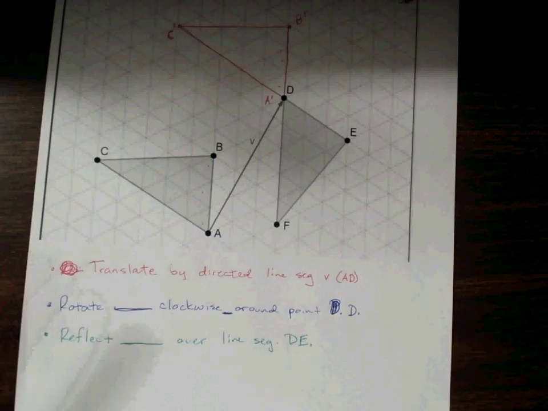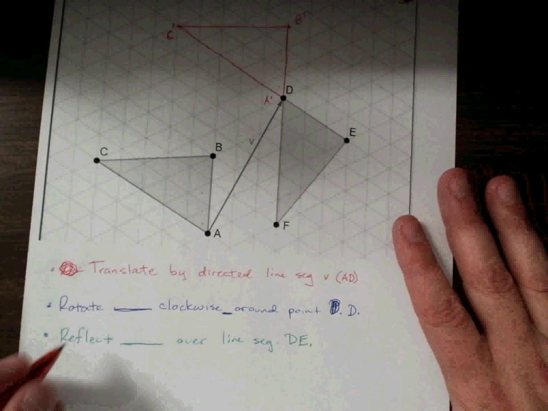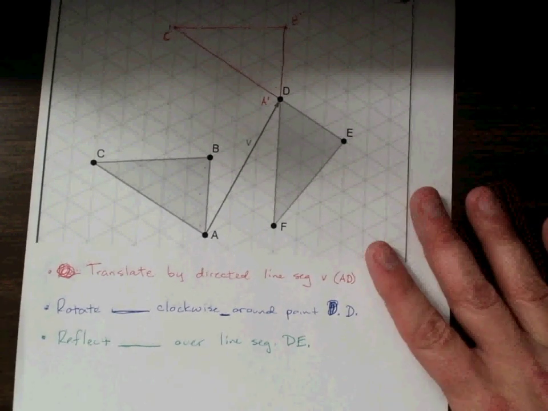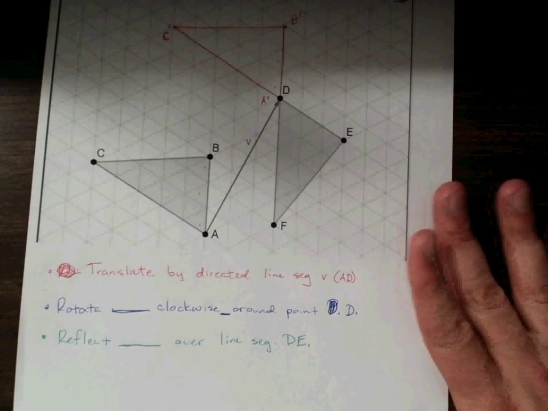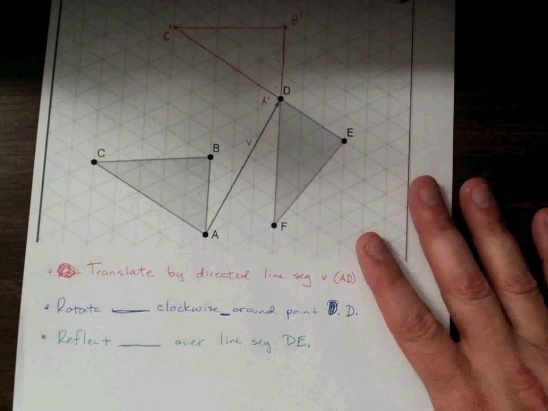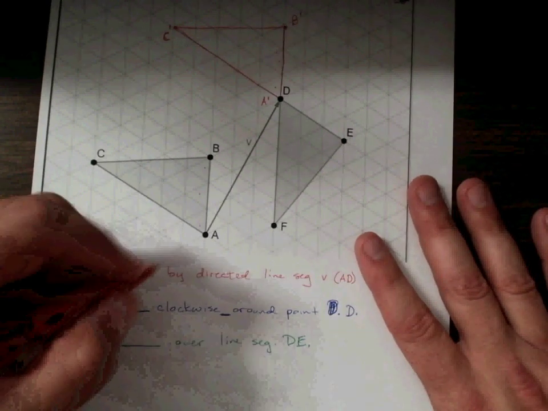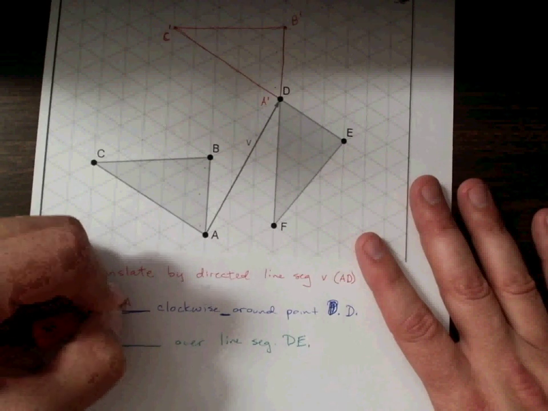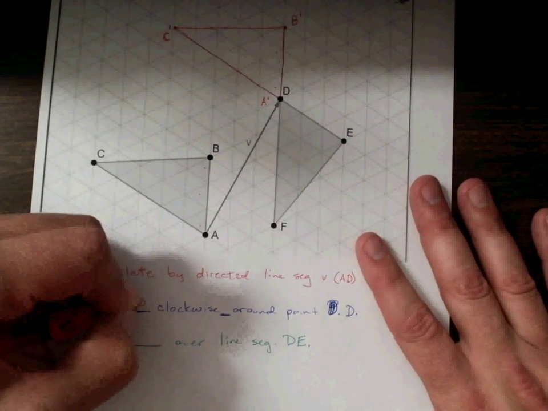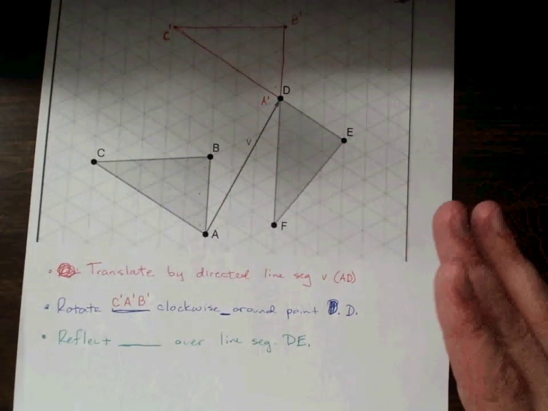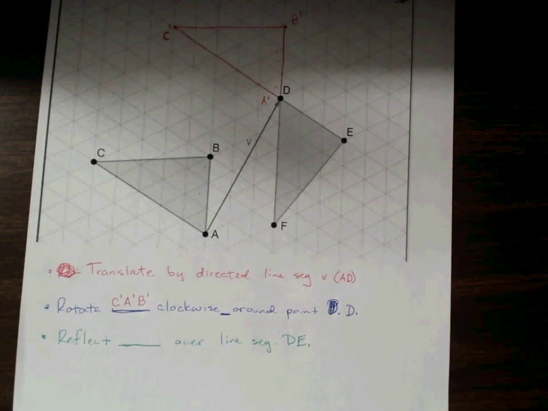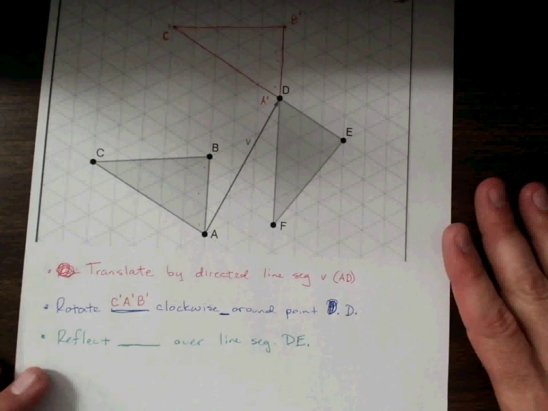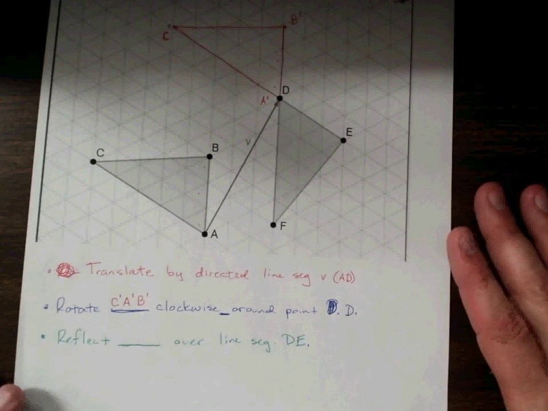All right, so let's fill in our blank down here. What shape are we rotating? Which one? Name it. C prime, A prime. There you go. We're saying C prime, A prime, and B prime. Go completely backwards and jumble up. We're not even going to go in the order of ABC. Why would we? It still says the same image, still says the same triangle. We are fine. All right?